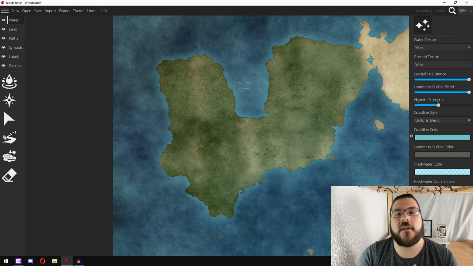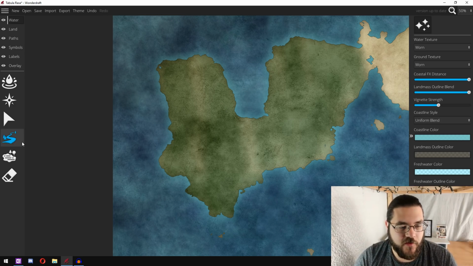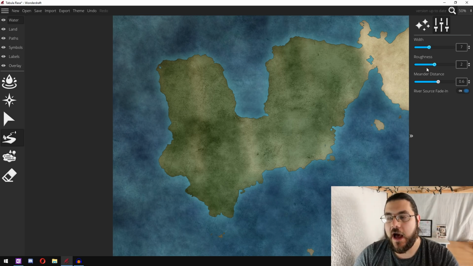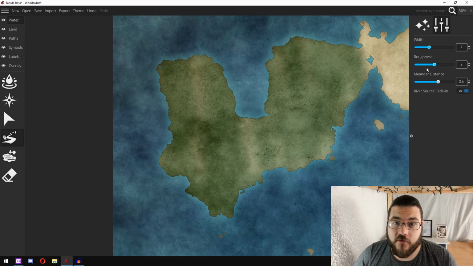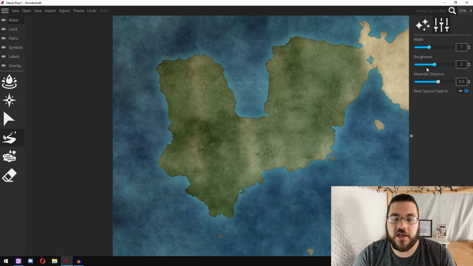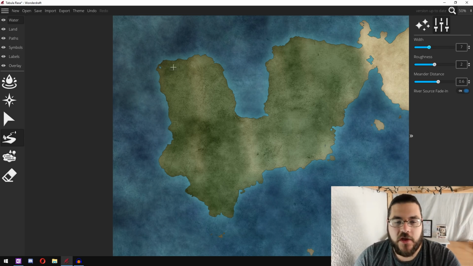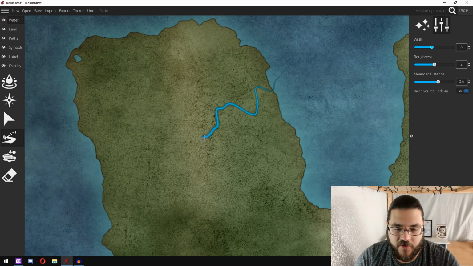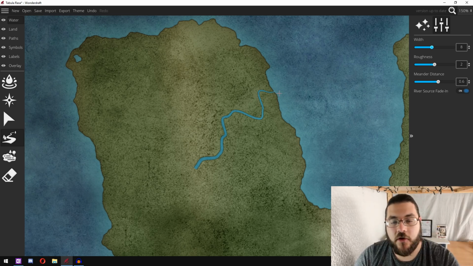Once you've generated your land, the next thing you might want to do is start adding in some rivers. And Wonderdraft has a really nice river tool to do this. You'll find it in the water tab, and it has settings for how wide you'd like your river, and it also has settings for how rough you want the coastline of the river to be, and also how much you'd like it to meander, how much of a curve you'd like to be put into it. So if I just zoom in here and start out in the ocean, drag my river inland, double click, you can see that it erases a section of the land and gives me a nice river.